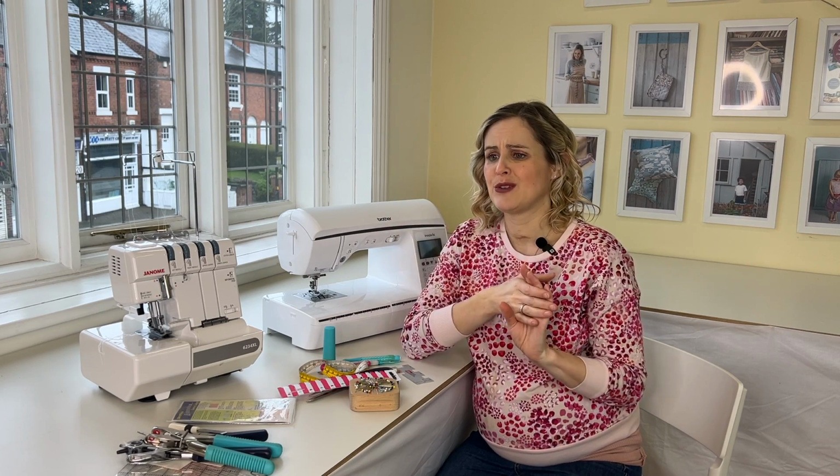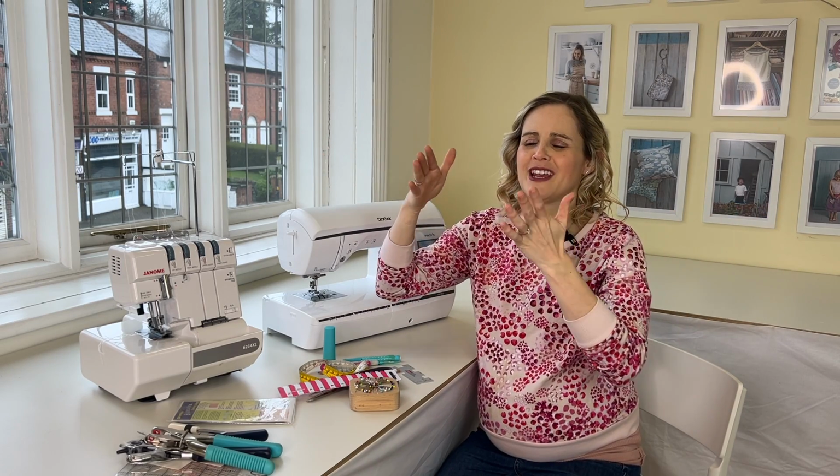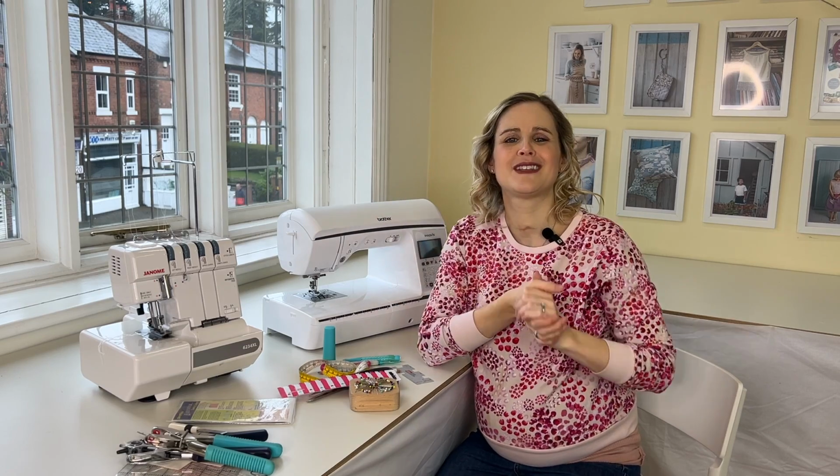And I would say the most important feature to look for in an iron is a good steam function. Steam is very important when you're dressmaking, and you want to make sure that your iron can support that and offer you a good steam function. And then there are other things you might want to consider with an iron, like the weight of it. But I would say you don't need to go really, really high end with an iron. I tend to go for the higher end of the low range, low to mid range is typically what I go for.